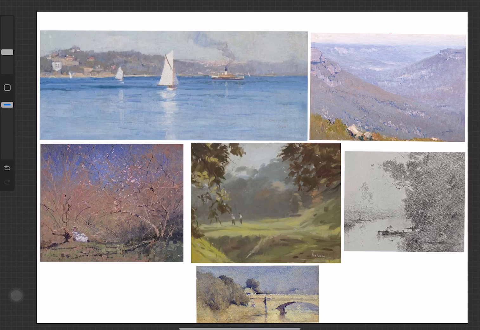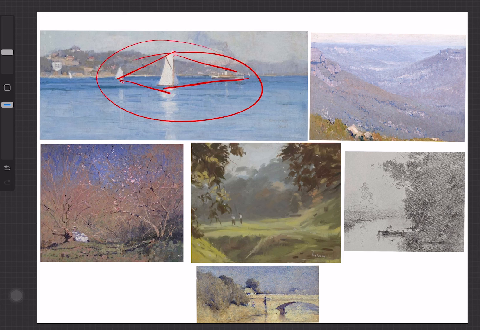Hi everyone. I wanted to chat about the importance of the placement of our shapes. They don't always have to be in the perfect golden mean, picturesque position, but where we place and what we do with those shapes in comparison to the other elements in the painting. See how this painting is built on the power and the placement of that white or that light value up against these other shapes. So it's combining those shapes.